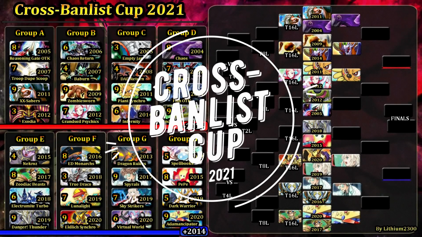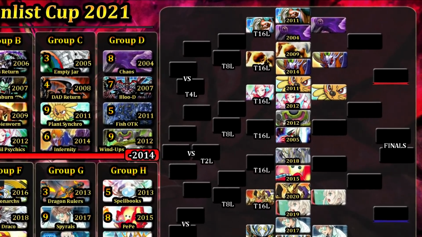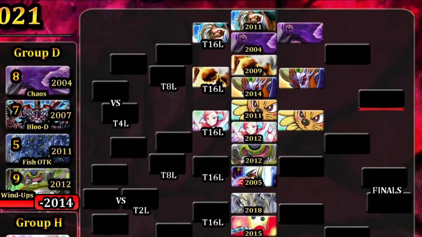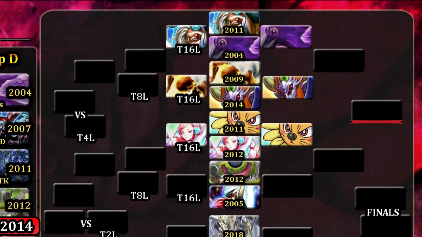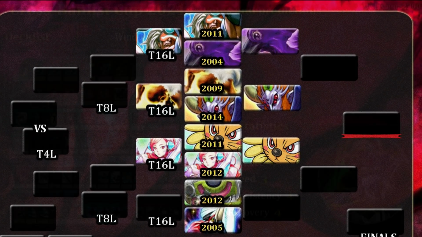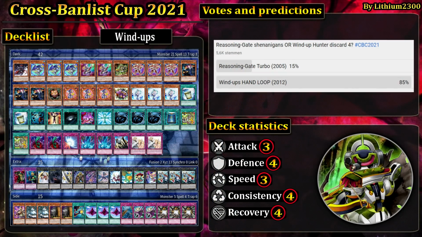Next match, Cross-Banlist Cup. Let's zoom in. Last match here of the upper parts, of the decks pre, quote-unquote 2014. And then all the way to the last match and then top 8 and so on. So, next matchup we have two decks, 7 years of difference between both of these: Wind-ups, basically the hand loops, so one of the first versions of Wind-ups back in the old school days, back in 2012.